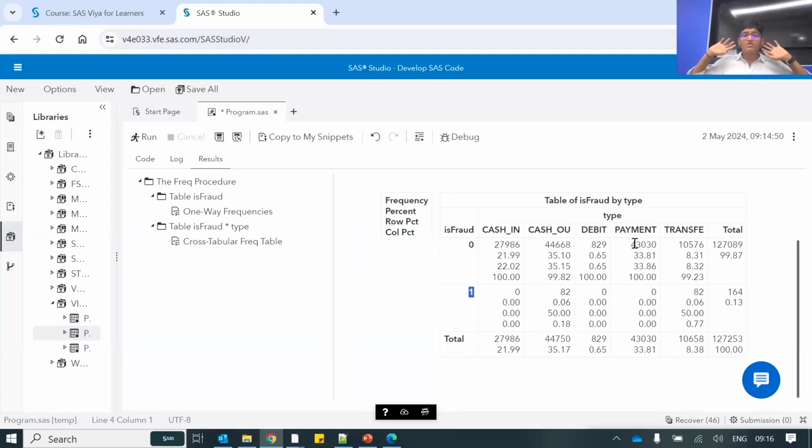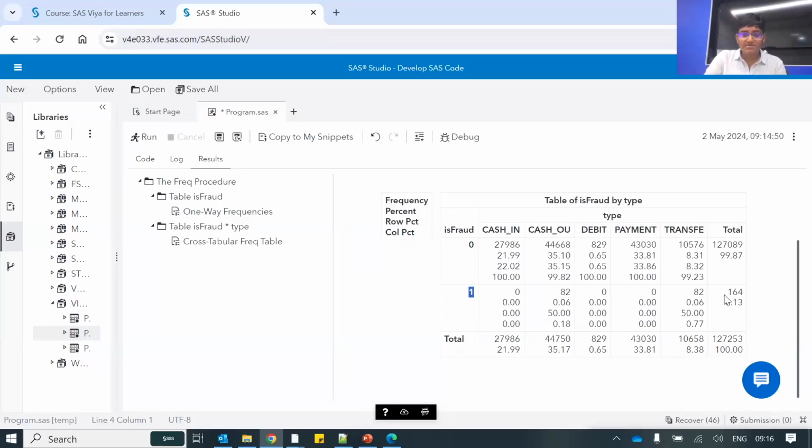But keeping all of the assumptions in mind, saying that the sample or the data pre-processing activities have been carried out exactly the way we wanted, we are directly getting into the next part, wherein we are trying to figure out across cash out and transfers if I can utilize these 82, which is a total of 164 observations, in order to pinpoint an actual fraudulent case.